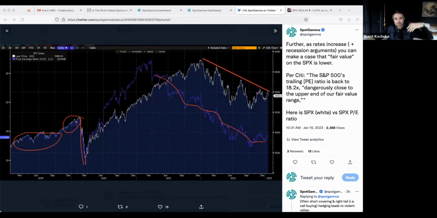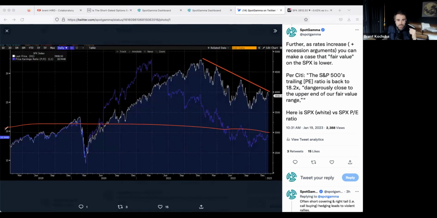And then we had all this giant liquidity injection and PEs got crazy. And again, I apologize for digging so much into the macro here. I just think this is super interesting. So, if we look at where PEs are now, they're back in the longer-term range a bit. And I think a lot of people feel like, well, if there's a recession or if rates are going to go higher, then this PE number probably has to come down. And that gives us more of this S&P into the 3,400-ish pre-COVID area, right?